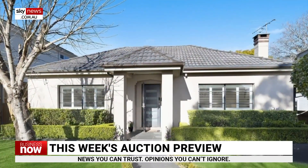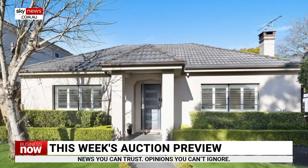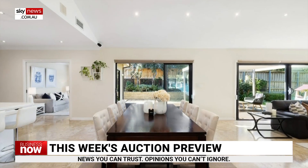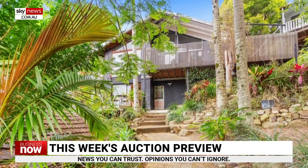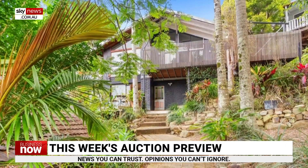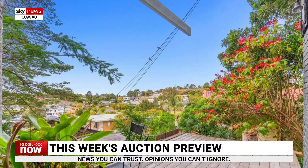Take a look at the most viewed properties going to auction this weekend. The top property in New South Wales is located at 34 Wallalong Crescent, West Pymble. This large four-bedroom family home has a price guide of $2.25 million. The most viewed property in Queensland is 50 Dilgara Street, Tugan. This property is only partially renovated so it will need a fair bit of work before you can move in.